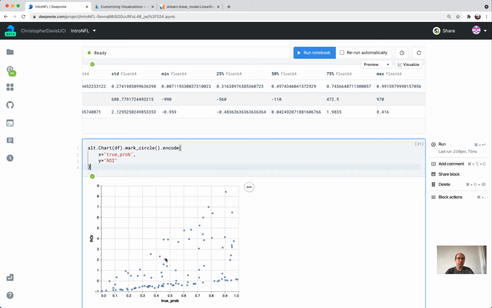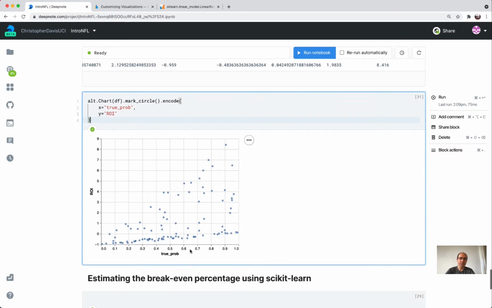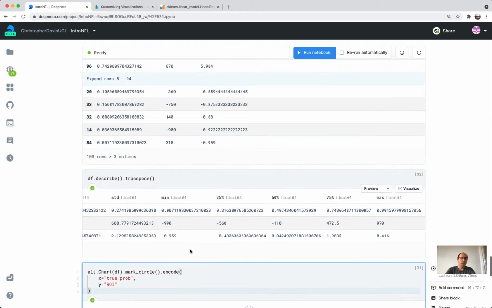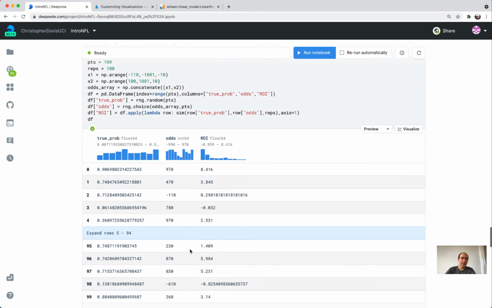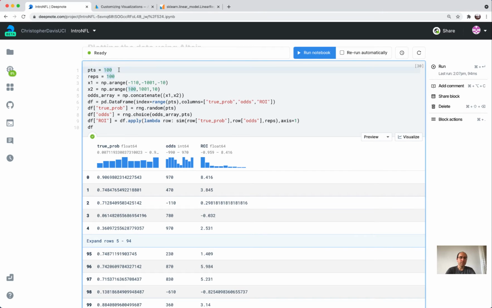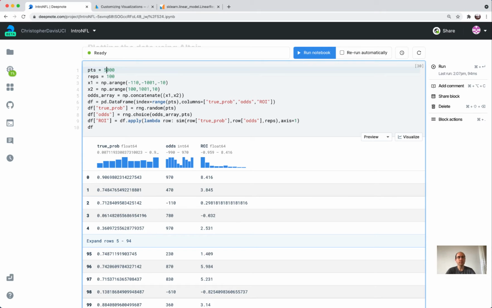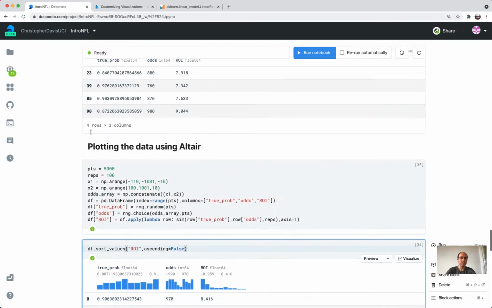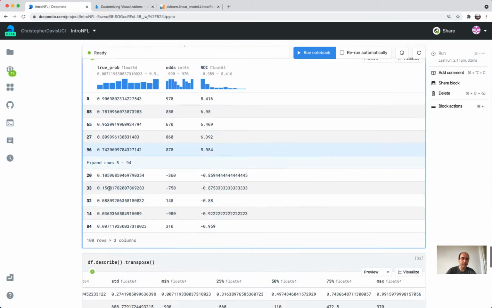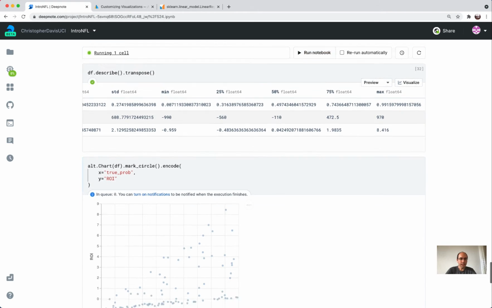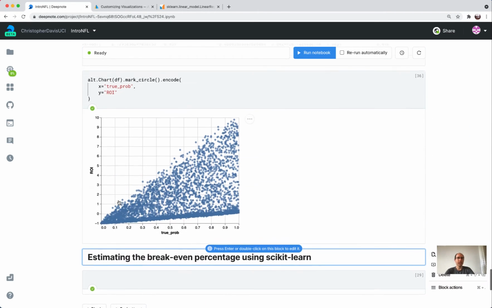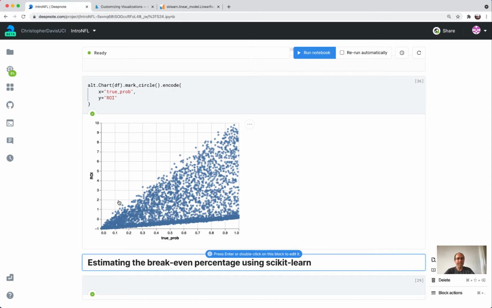The topic is how can we get information from this chart? And so let's make the data frame a little bigger. And Altair will yell at me if I try making it more than 5,000 rows. So let's make 5,000. And let's not try to display it on the screen. And so there are 5,000 different data points. And they're much more clustered at the bottom here.